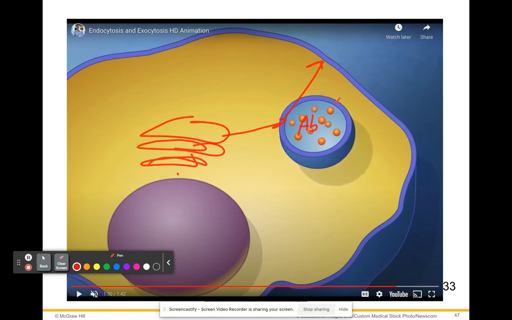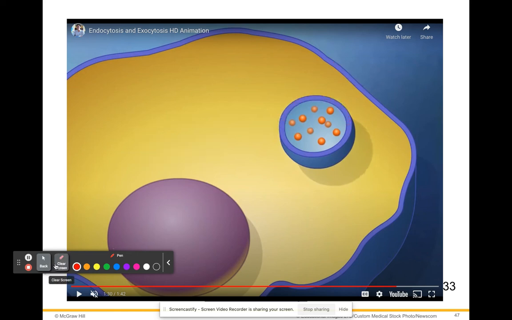Well, the Golgi is going to cover it in a vacuole or a vesicle made of phospholipids. Why? Because the cell membrane is made of phospholipids. And if this is phospholipids, they can kind of merge together. If you've ever put two pieces of clay or two pieces of Play-Doh together, because they're the same material, they will combine if you squish them together. Same thing here. Because this vesicle is made of phospholipids and the membrane is made of phospholipids, they will actually become united when they touch.